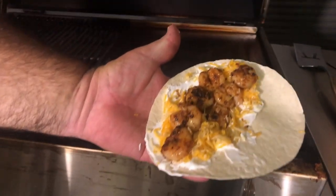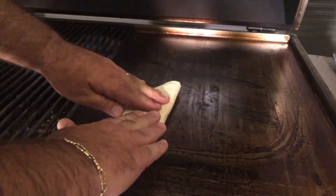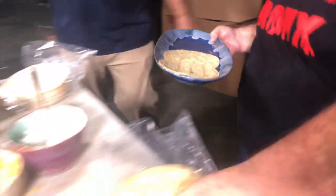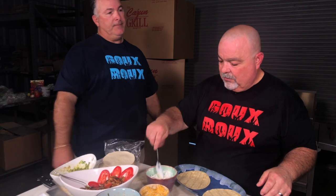Okay, so look, this is mine. All I'm gonna do is put a few shrimp. Smell that corn. I'll push that down and close the lid. I'm gonna give it about 30 seconds to a minute. Let it get lovely. Brown it, flip it, done. Top it with some guacamole, a little pico. My next one, I'm gonna put black beans and fish with the pico. And so, cheese.